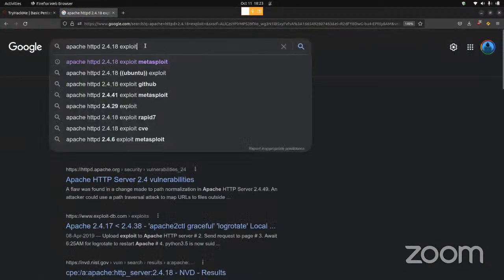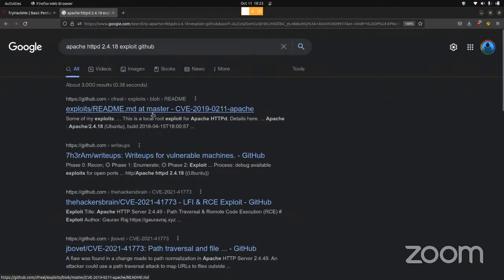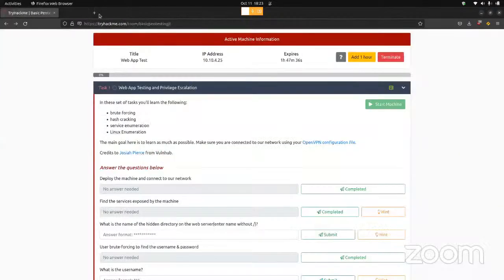I mean, I could always look in GitHub, and there might be somebody else's. Yeah, there's a local root exploit. Definitely, that is interesting. We could use that. I can also see some write-ups about how to enumerate and exploit it. I can see that there looks to be, I think, an LFI, but I don't think there is an RCE, because the RCE is a big thing. So, okay.